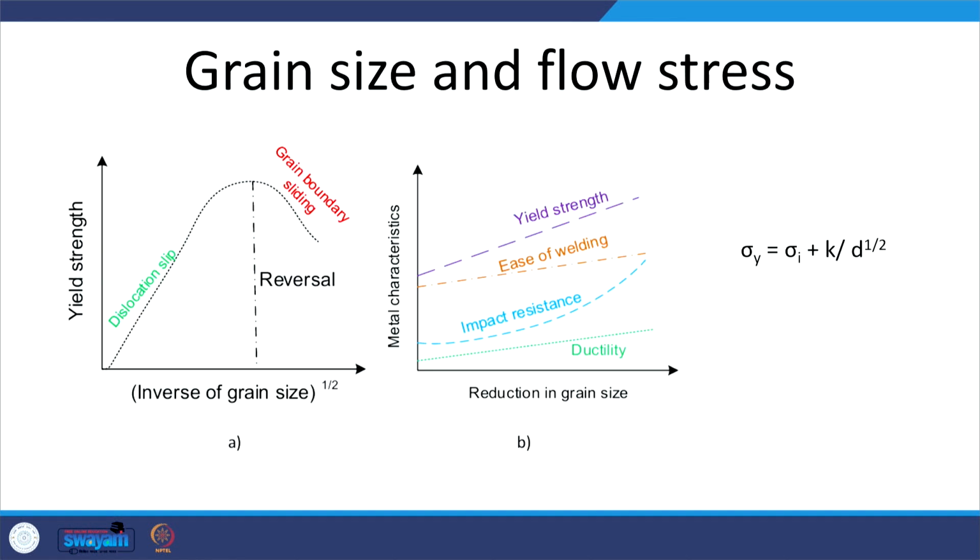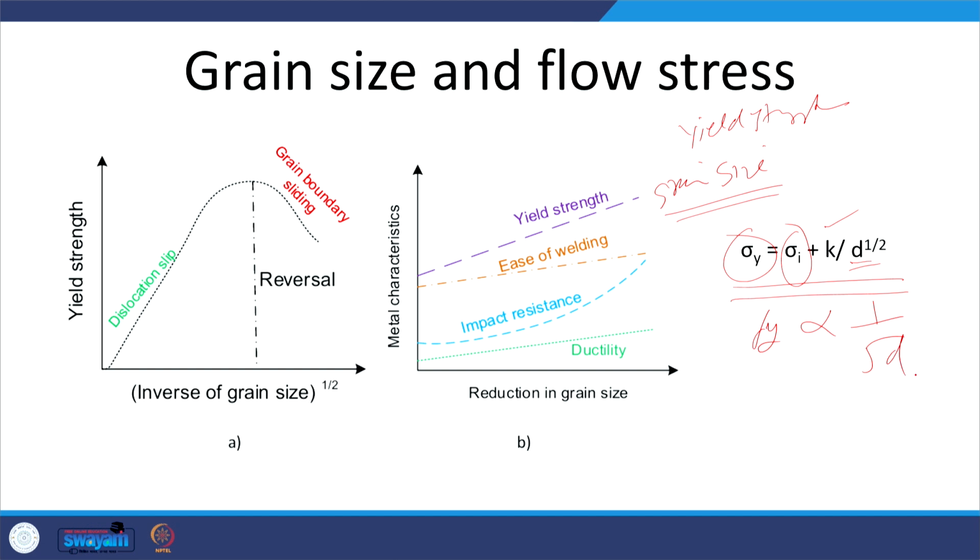Grain size is another factor that affects the yield strength and the ductility of metals. Usually the grain size directly affects the yield strength of the metal, and that is expressed using one of the popularly known Hall-Petch relationships. So, sigma y is the yield strength and sigma i is the yield strength when the grain size is infinite, k is the coefficient, multiplied by 1 by root d. d is the diameter of the grain. So, what it suggests is that sigma y is inversely proportional to the square root of d.